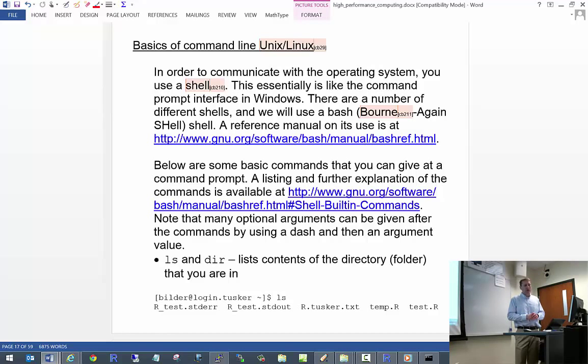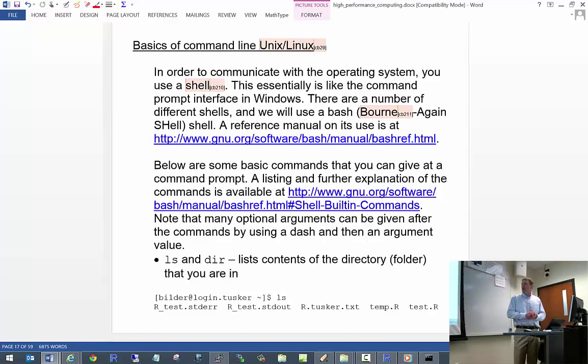And so what I'm going to do is give you enough background in Linux so that you can run our programs and have a little bit of idea of what's going on in the background, and so that you can do some simple commands if needed, like how to get help. You're not going to be an expert in Linux. I don't think you really need to be as a statistician, to be honest. Just so you know the basics of how to operate this.